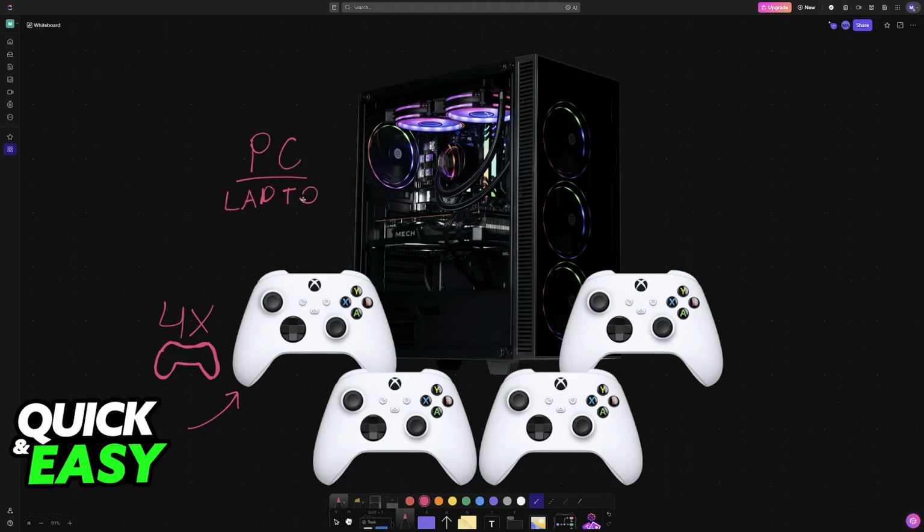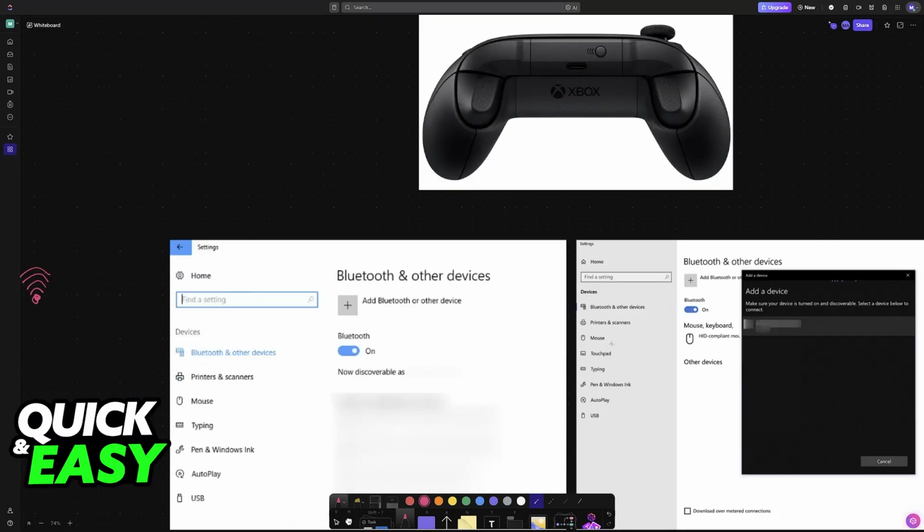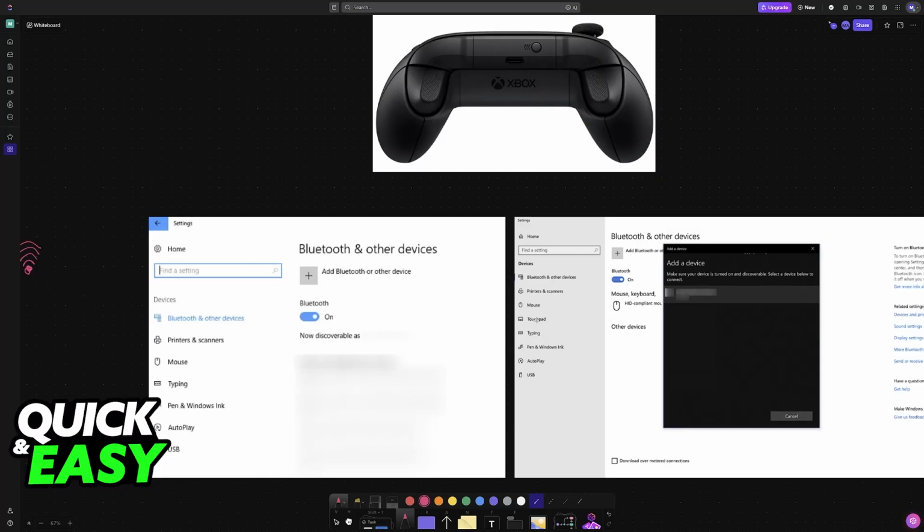There are 2 main ways to connect controllers to a PC: either wireless, which is what I recommend and what I'm going to show first, and then you have the wired mode option, which uses a standard USB cable. So to start, for wireless, all that you have to do is make sure that Bluetooth is enabled. Most controllers will use a Bluetooth connection.